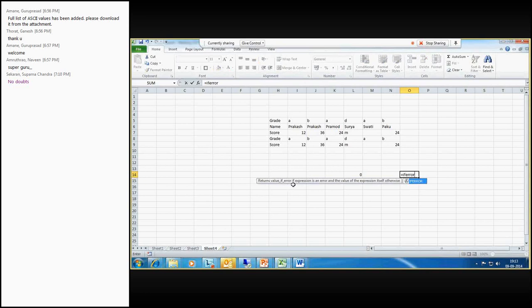That means if, while using formulas, you are getting an error and you don't want to show the error, such as the hash symbol, and want to replace it with some text like the number is missing, then you need to use the IFERROR function.